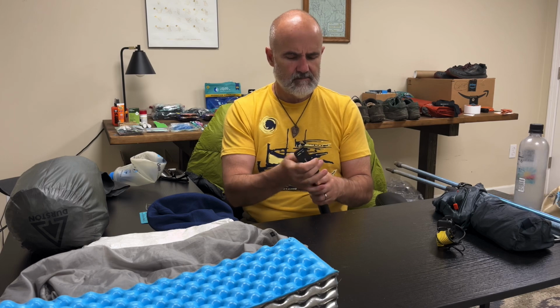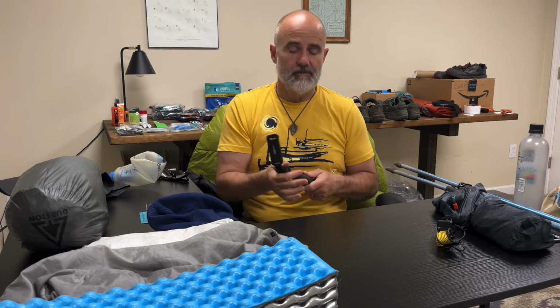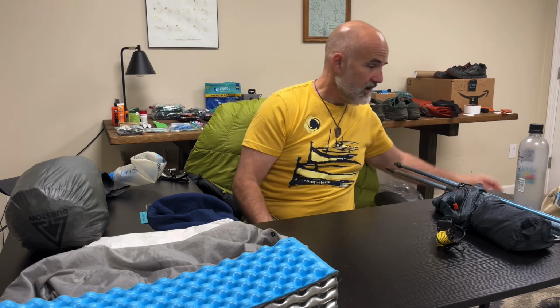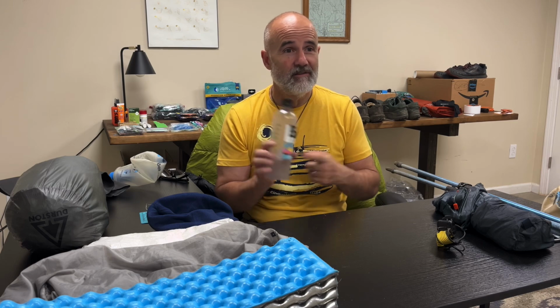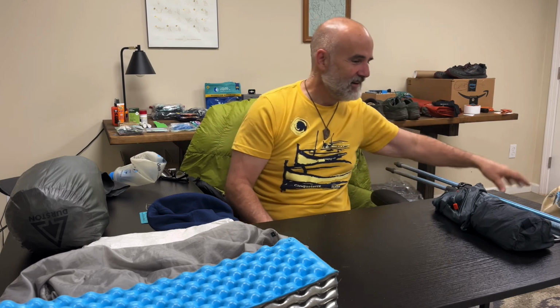Selfie stick. This was very helpful, as you would know. That went on the outside pocket next to my water bottles, which I carried 2 700 milliliter bottles. They were smart water bottles. This is only an example. I think I used this early on and then I discarded it for the smart water bottles. There's no difference. It's just that I'm a little OCD and I wanted 2 smart water bottles instead of 1 of these and 1 smart water bottle. That's that. We got that.